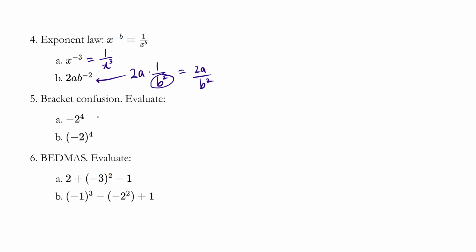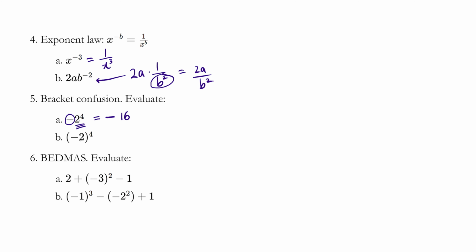Now let's practice some exponents involving strange brackets. This negative sign here means that the number is negative. If you have 2 to the 4 dollars, you have money. You have 2 times 2 times 2 times 2 dollars. Unfortunately, you owe money. You have negative money, negative $16. You owe money, which is bad.